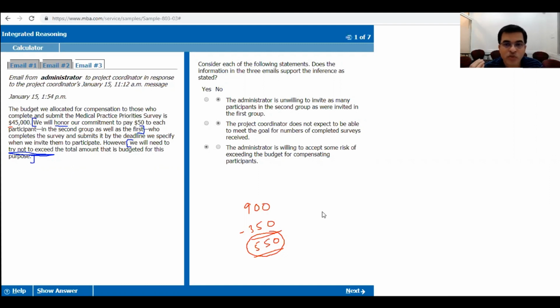Be prepared to just guess and move on after looking at the graph. You'll see you can expect at least one bad graph and expect at least one bad 2-part analysis. Okay, most likely out of the 4 question types, these 2 will trouble you slightly more. On the other hand, tables and this question type, multi-source reasoning, is usually more dependable and more scoring if you give it some more time. So here you should try and get around 5 or 6 questions right minimum. And from the others, it's okay even if you make 1 or 2 mistakes in each of them. So that way you will still be bang on target. So target 10 good attempts.